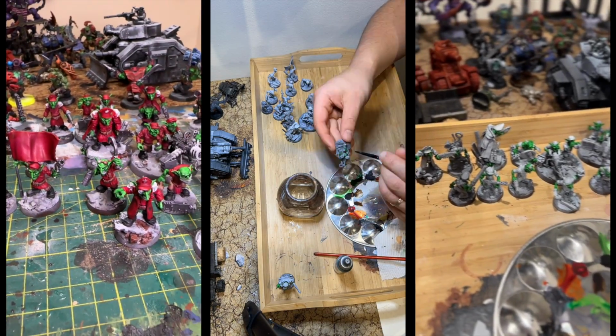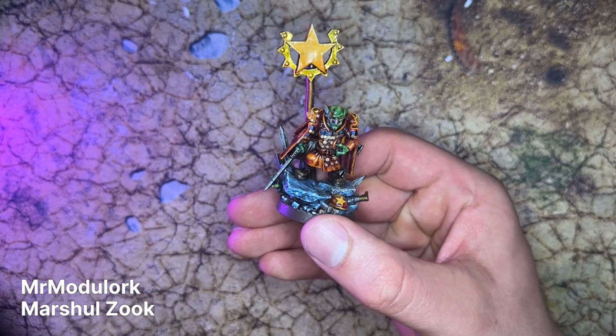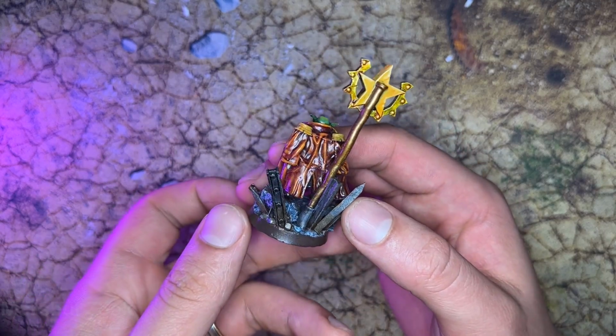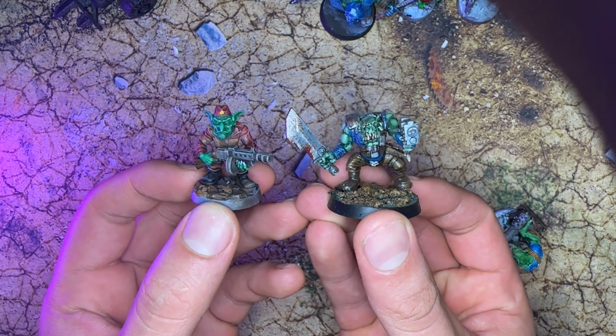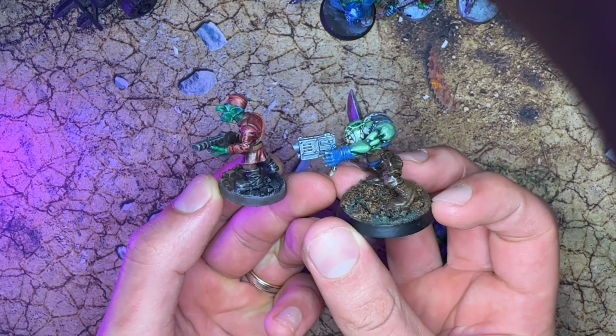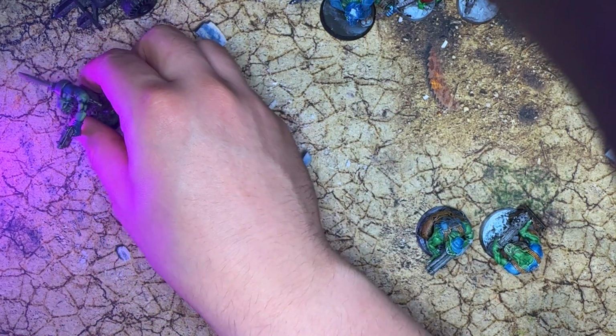I have a whole bunch of troops. I've updated my Grot General Carl to Carl 2.0. We also have some heavy gunner teams. Like the other infantry, I scaled down these infantry by 90%, as at their original size, they were the same size as a GW Orc Boy. I do like the bigger scale though from MrModulork. It's easier to paint, and you can see the detail a lot easier.